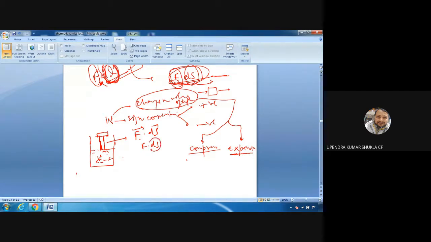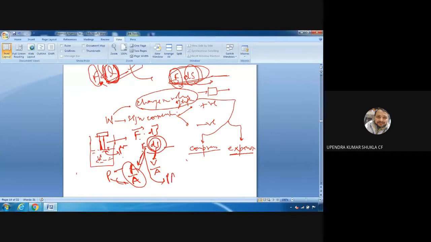Displacement. Now this displacement, which is in one direction only, how can you get it? The change in volume of the gas, if you divide the volume by the area, then you will get only one dimension, that is displacement. So ds we will get from here, and for force you can measure the pressure of the gas. Pressure is force per unit area, so you will get the pressure.